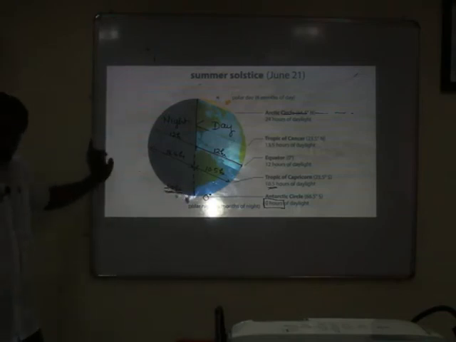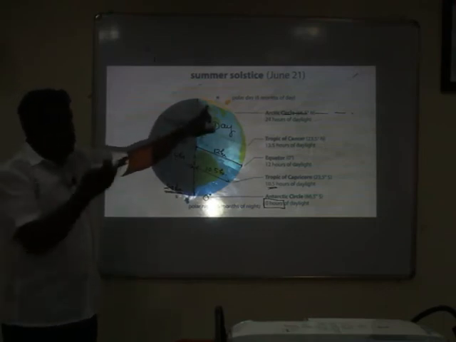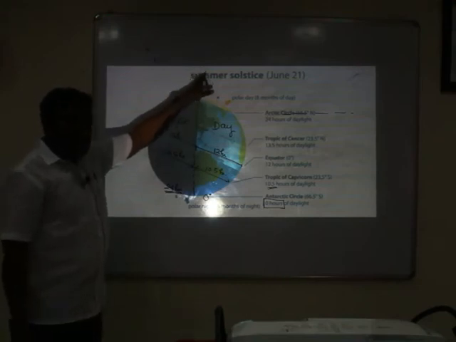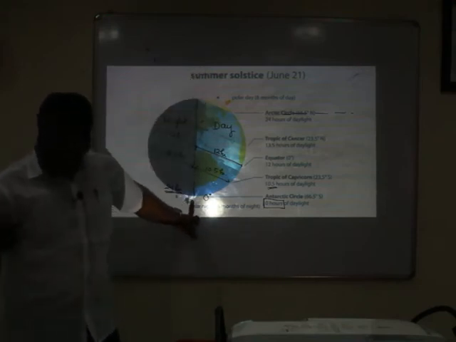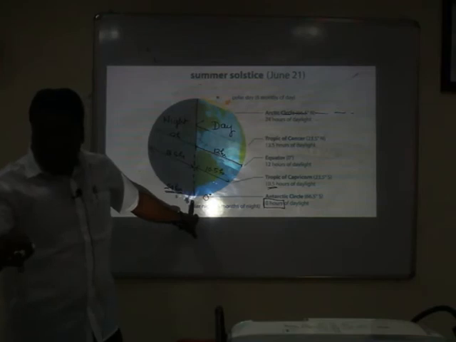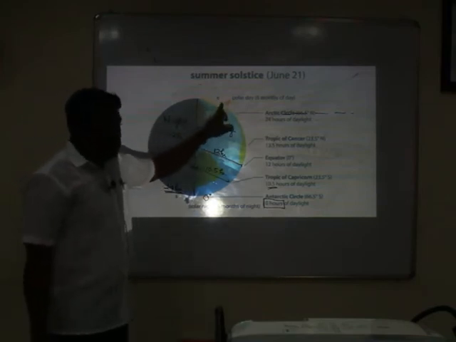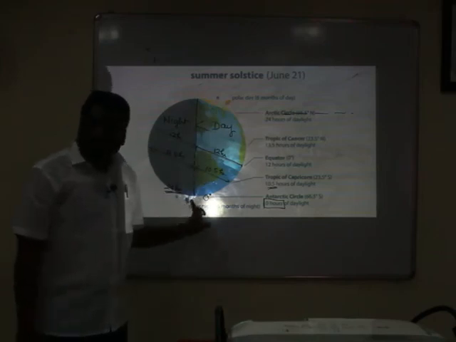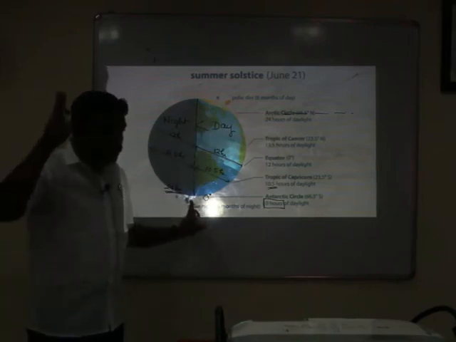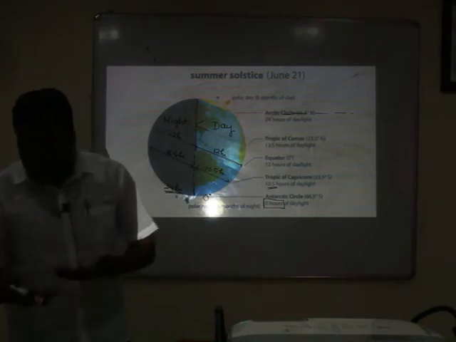That's what I say. Geography is always a subject of compensation. Arctic region it was 24 hours of daylight. Antarctic region it is 24 hours of night. Am I right? Here I have a concept of midnight sun. Right? Here the sun do not rise above the horizon. It is completely a compensation.